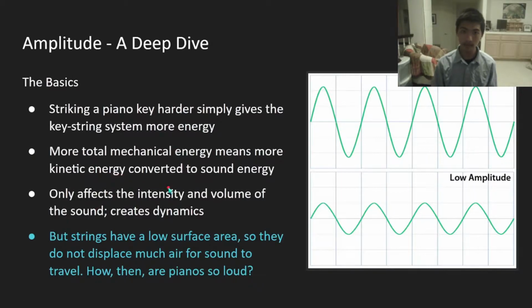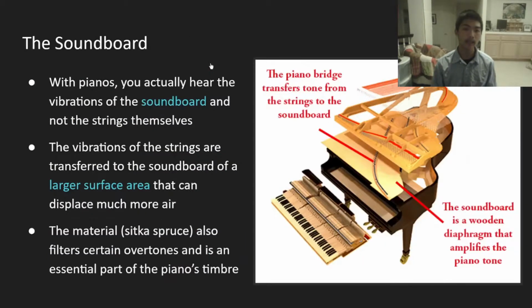One thing to note, though, is that strings have a low surface area, and they don't displace much air for the sound to travel in. So that raises a pretty good question of how are pianos actually that loud? And that's answered by the soundboard.